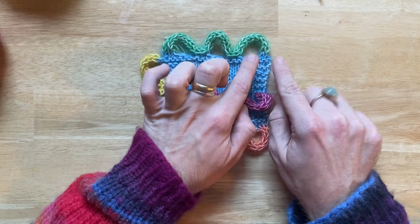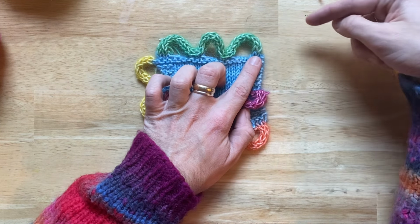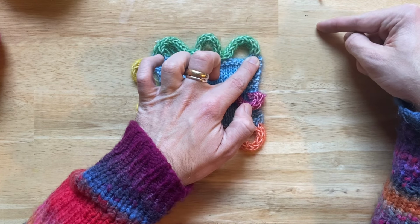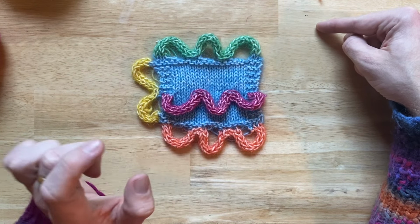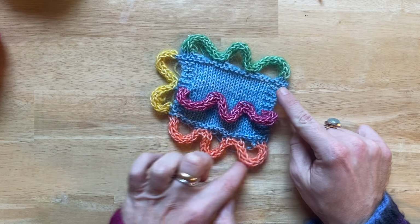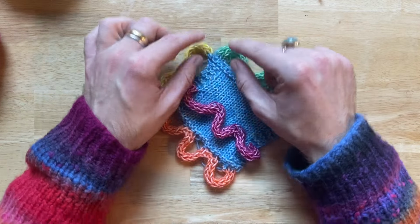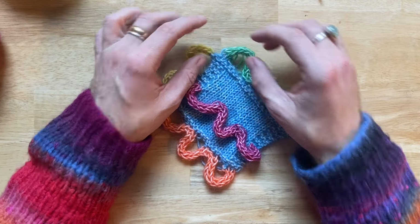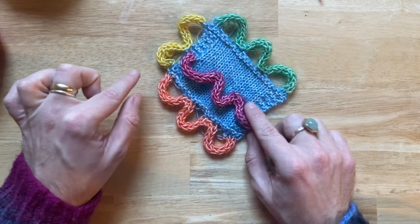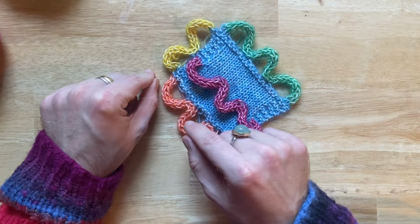where the beginning of the I-cord lines up directly with the edge, but I could have done this in a way where I had a tail of an I-cord over here that was floating and didn't get attached till here, and maybe I'd want to do that. I might want to do this in a way where I could do an I-cord around all four edges that appears to be continuous. I could have made it so that I had a provisional cast on, knit a few rows, attached it, did a squiggle, left it free here, and then just join in with the new yarn.